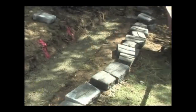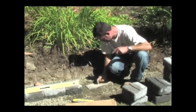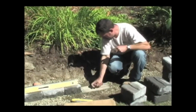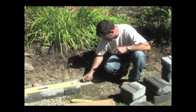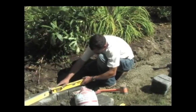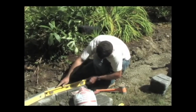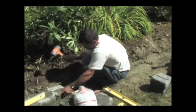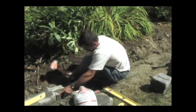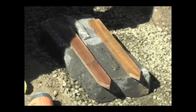We're going to continue that all the way down. Because we're doing a pattern, we're alternating the 8-inch and the 12-inch block. Again, all your work leveling the gravel foundation will make it easier. Once you spend that extra time making sure each block is level front to back and side to side, it'll make your project come out a lot better. Once we have our base course in and level, then we get to stack block.